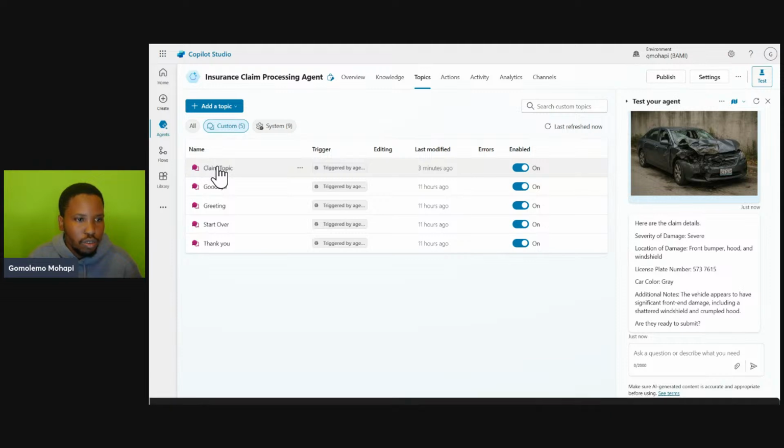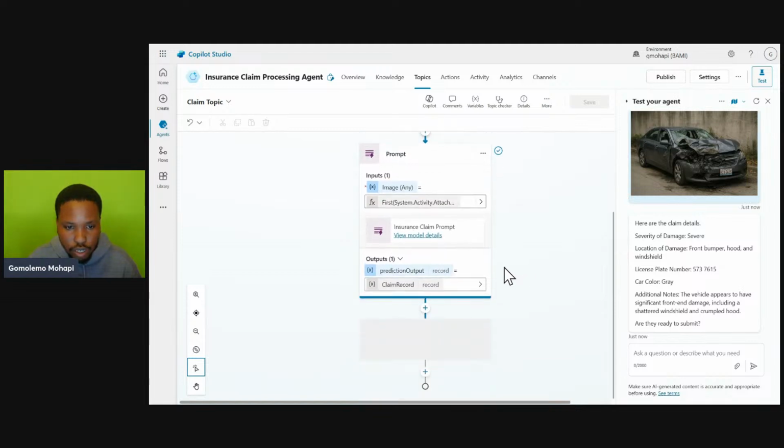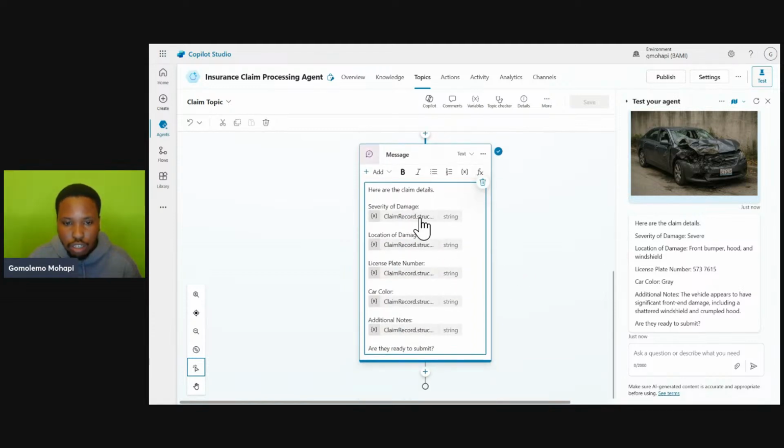So inside of our topic, like I said, each of those points are referenced using the variable and the individual value. Store that in Dataverse, store that in an external system. That's totally up to you.